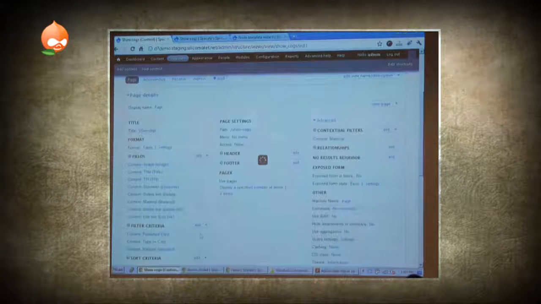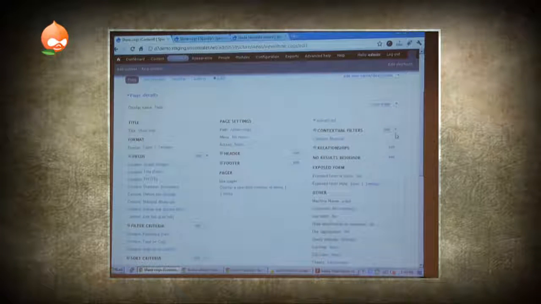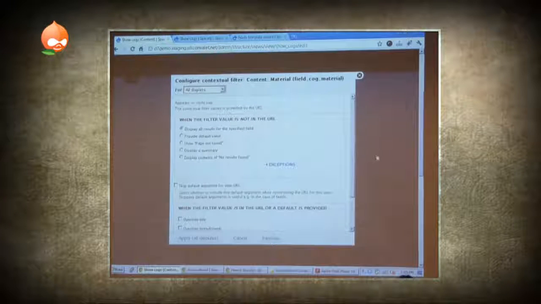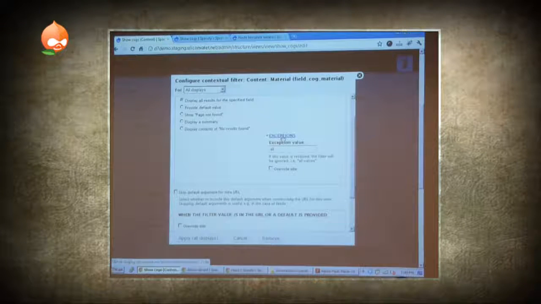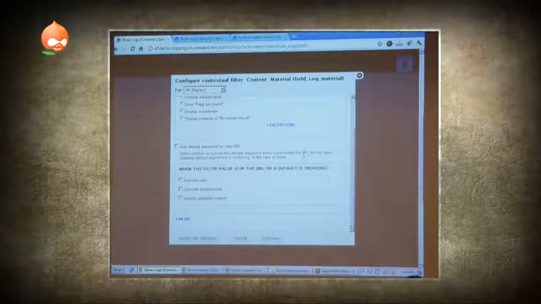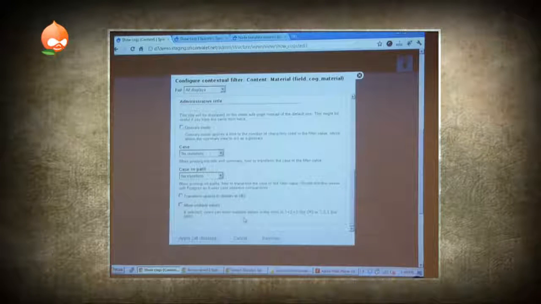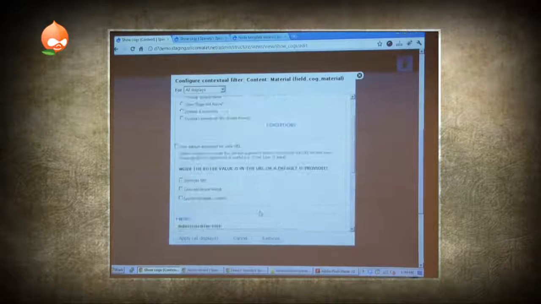Where is it? Oh, the contextual filters. Yeah, they work the same way. Well, I mean, the contextual filters and the regular filters are both filters. There used to be a way to specify and or. I'm actually going to have to come back to you on that. There used to be an option in here for and or. Yeah, I don't know where it is.